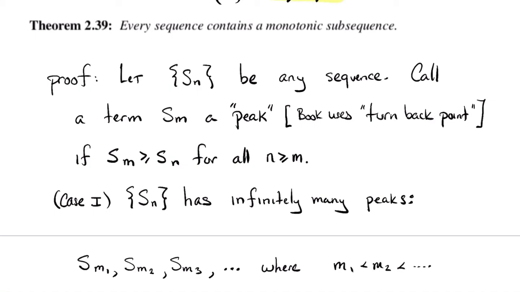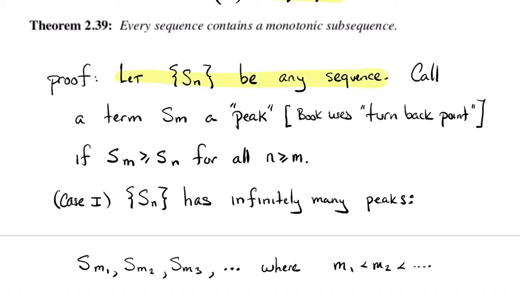So what's the theorem say? It says that every sequence has a monotonic subsequence. So from any sequence in the world, I can always select a subsequence that's monotonic. I don't know what flavor. Maybe it's non-decreasing, maybe it's non-increasing, maybe it's increasing, maybe it's decreasing, but it's got to have one. Okay, and this is fairly intuitive, but let's try to give the proof. So give me any sequence. It's a theorem about any sequence. That can be a little intimidating.